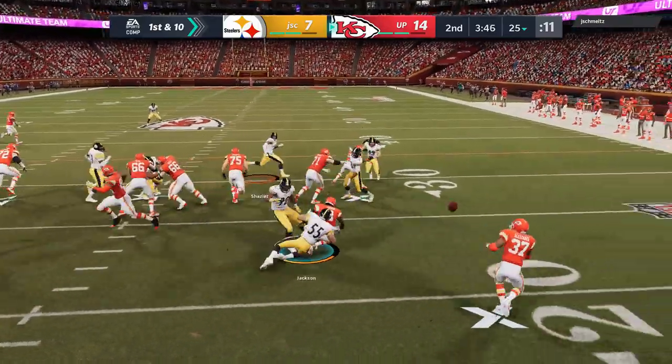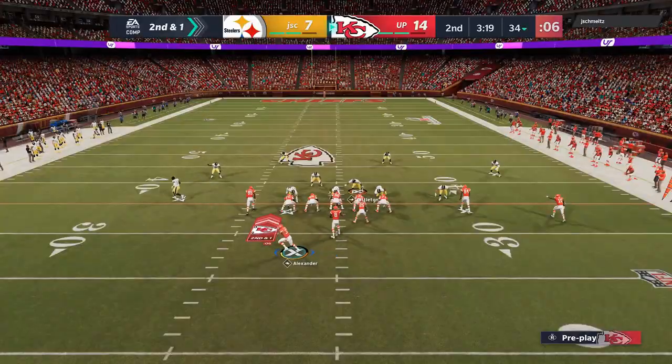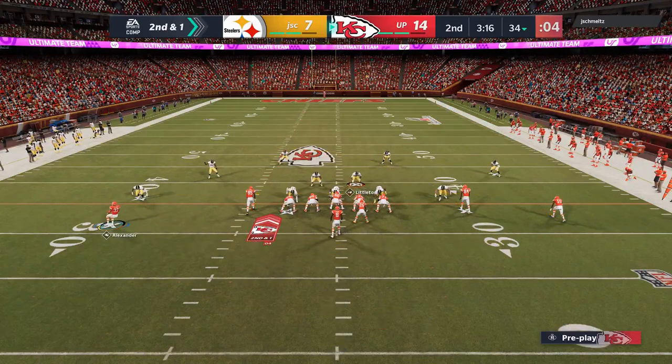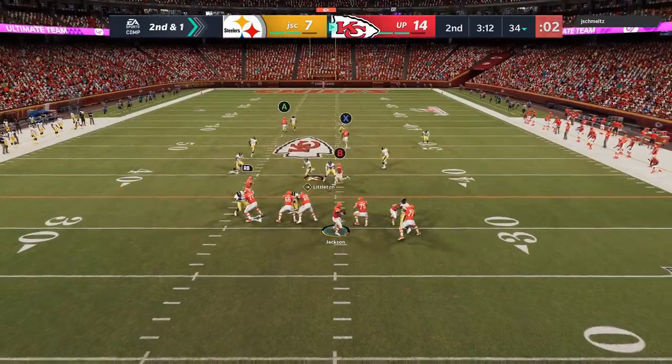So I would say you can take two things from that. Number one, the drag fade concept, obviously that's going to be something you can use if somebody's running this against you. But number two, I would say run a hurry up offense with very few audibles.